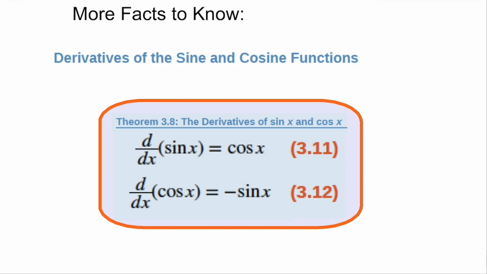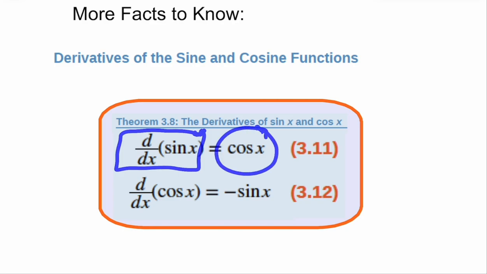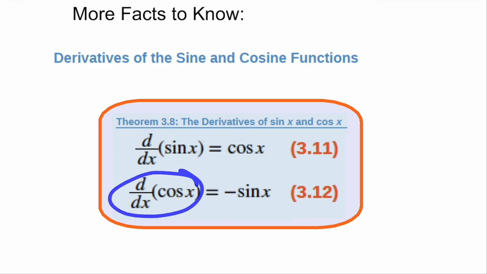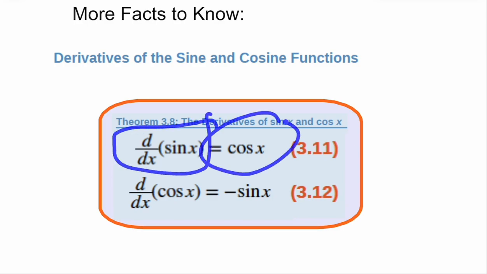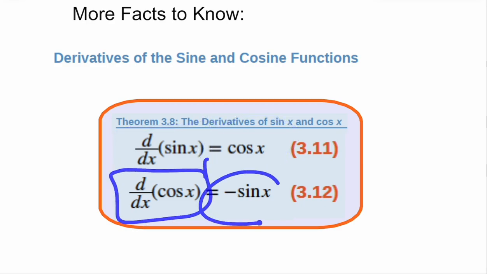So, first 2 facts to know: the derivative of the sine is the cosine. The derivative of a cosine is a sine. So put this on the front of your note card, your flashcard, and cosine on the back. The derivative of the cosine of x in terms of x is negative sine of x. So you have to know those first 2 facts by heart. You have to memorize them. This is the front, this is the back.